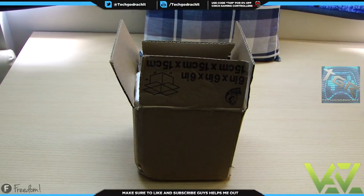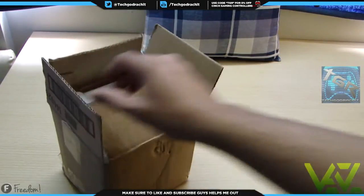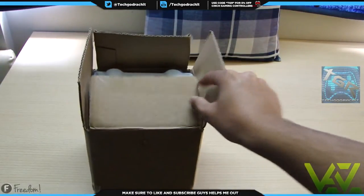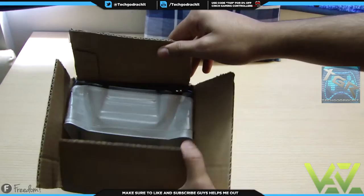Let's get straight into it guys. First of all, as you can see the box is pretty simplistic — just a plain cardboard box, no branding, nothing on it. This in fact came by USPS international shipping. I got it after two months of ordering. I ordered this on July 13th and now it's September 19th, but it's finally here. I hope it's well worth the wait, and as you can see, there's nothing in the box but the simple controller.